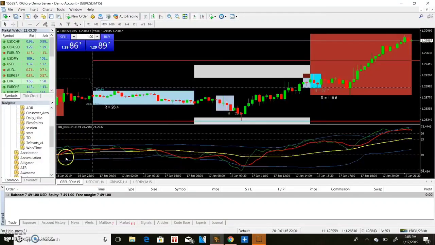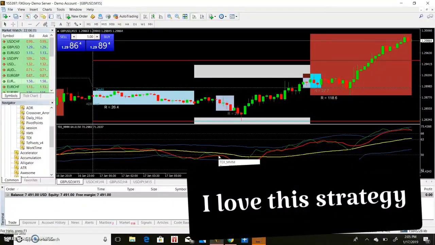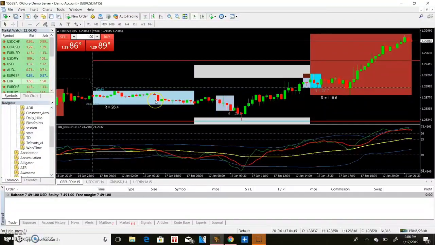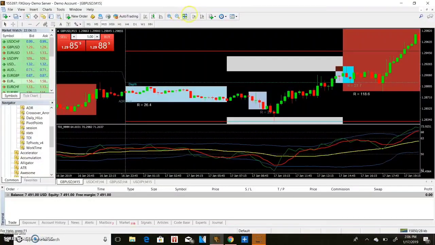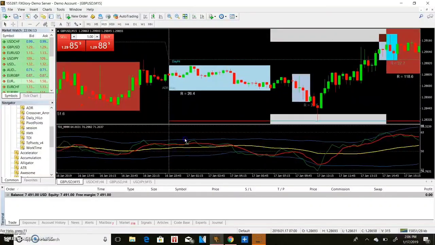Just like this TDI method is a method that I absolutely love. What happens with the TDI method is, you see this green line right here. We call this green line the shark. This blue line here indicates the water. This is how I trade a lot of my trades, and then I'll show you a couple of other methods that you can do. But this is with these indicators. So let me see if I can find a couple of setups so I can show you guys exactly what I'm talking about.